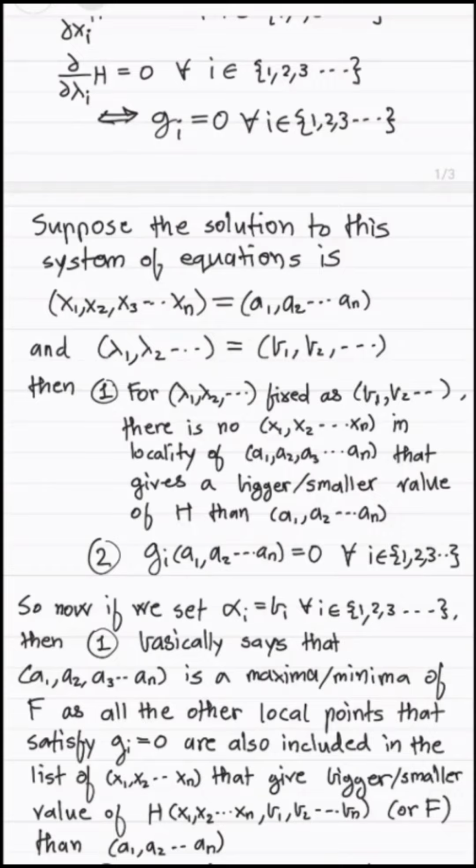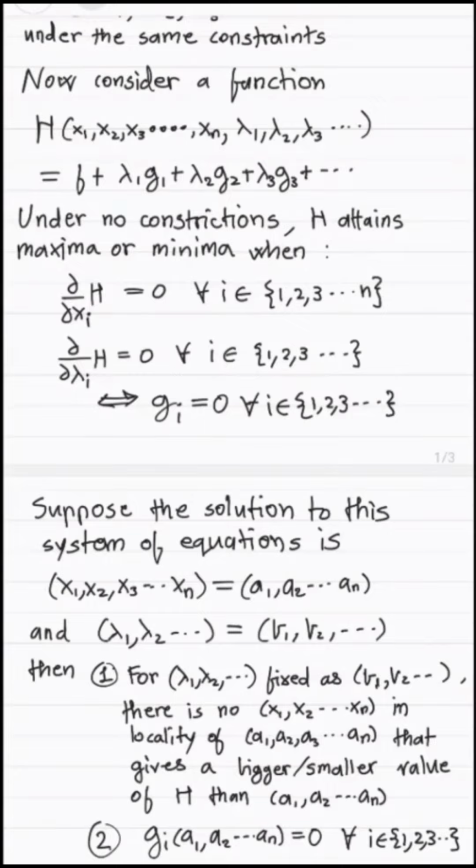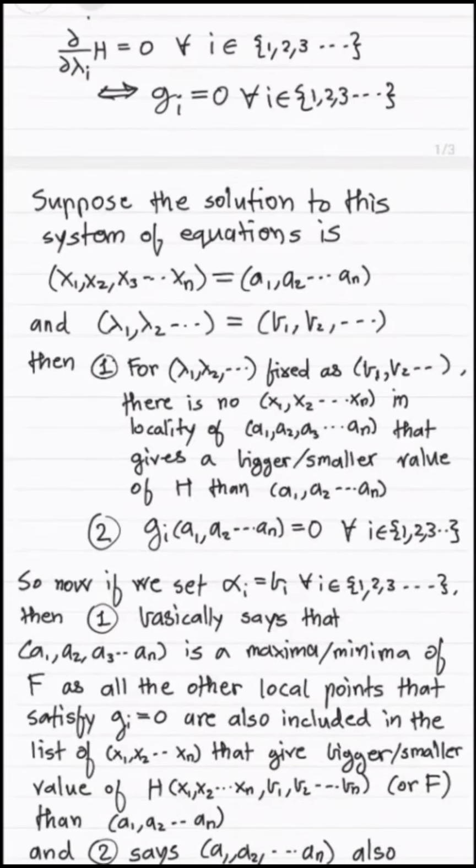We don't know yet. But then you can see that the number of equations that you're going to get is equal to the number of variables. So it's okay to assume you will get just a single solution, right? Okay. Then you have these things. So lambda 1, lambda 2, and so on are fixed as b1, b2, and so on, right?